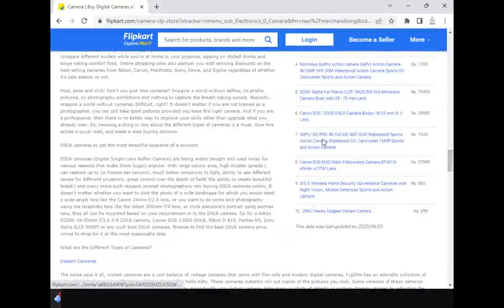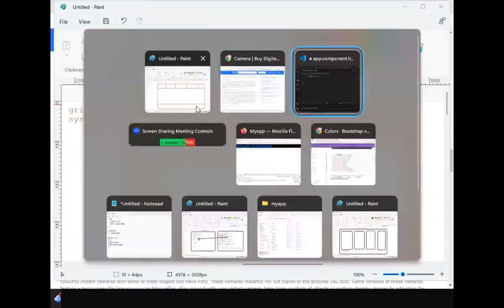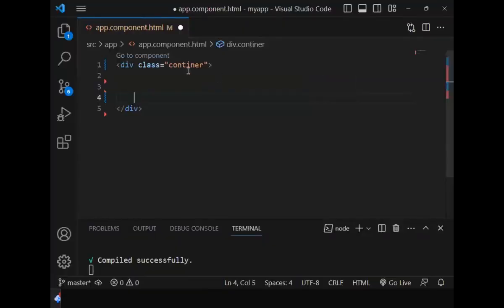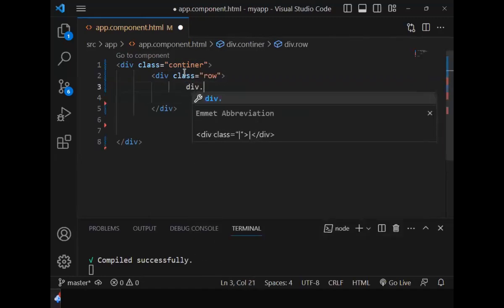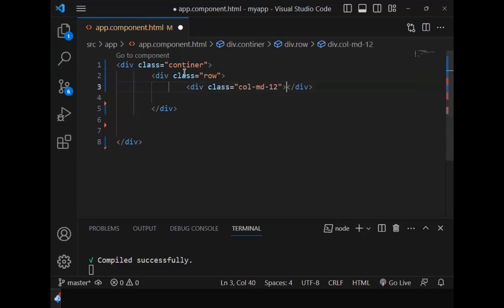So what I want here is to take a container and inside that, take the first row. Inside this first row, I want to take one column of size 12. Size 12 means I want to occupy all 12 columns.